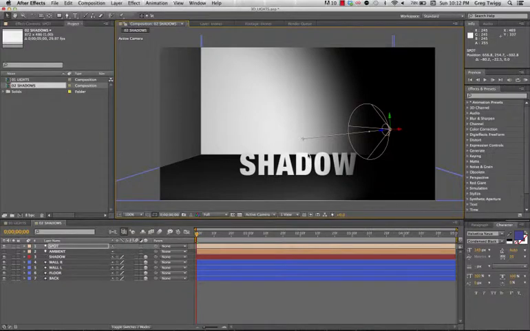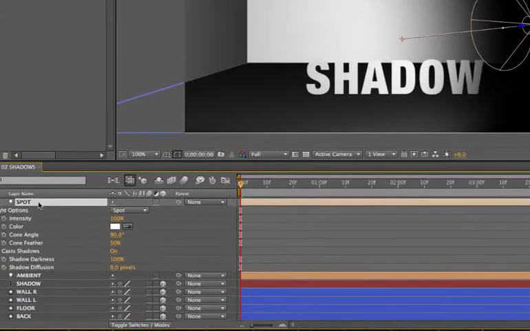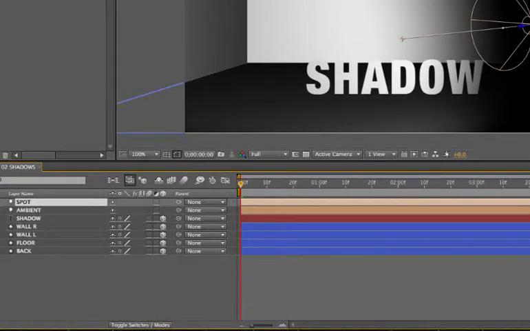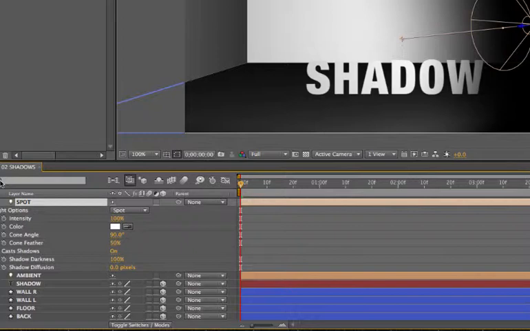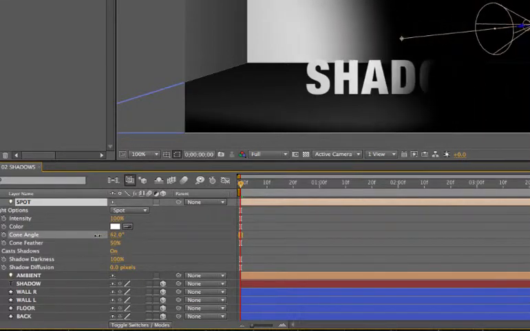But this is about shadows, so we need to go into a few characteristics of these layers or attributes to make sure that shadows happen. So if you take your light and you hit AA twice, it'll open up light options. It's just the same as going to this thing and then tripping open light options, but shortcuts are good, right? AA for the light options. Once again, cone angle.